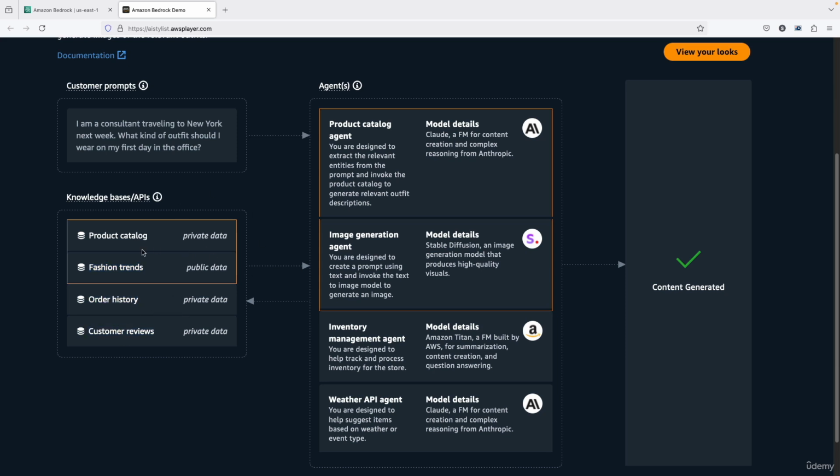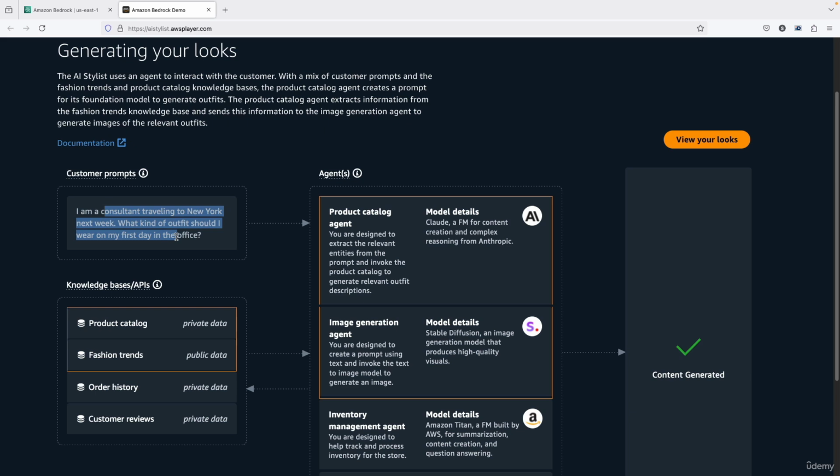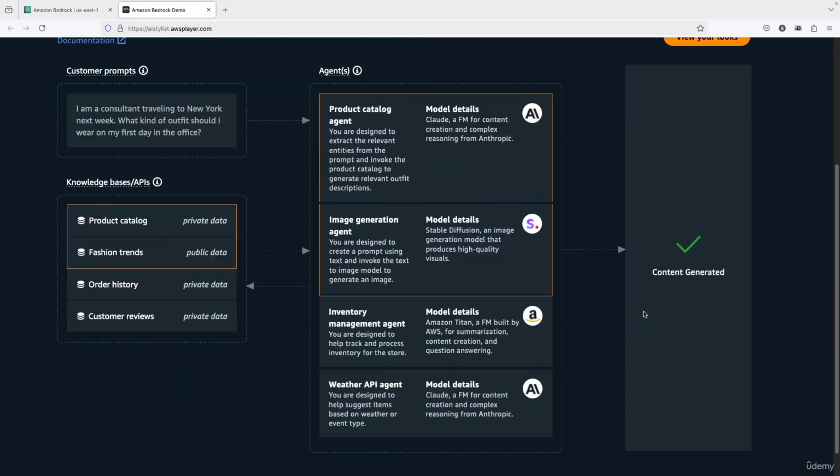But for this use case, only 2 knowledge bases are being used. And there's one thing that's using them. It's called an AI agent. Now, AI agents are a little bit more advanced. That's why we haven't seen them in detail. But the idea is that AI agents are smart enough to query these knowledge bases and put things together. So we have an agent for our product catalog, and we have an agent for image generation. Based on the prompts you have, these agents are smart enough to go into our knowledge bases, look at them, and then create the final content.